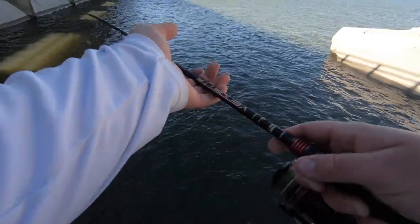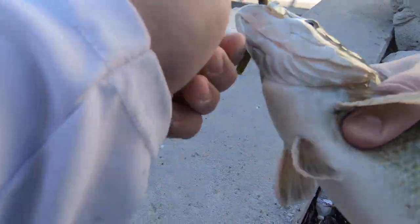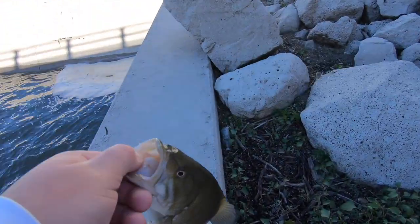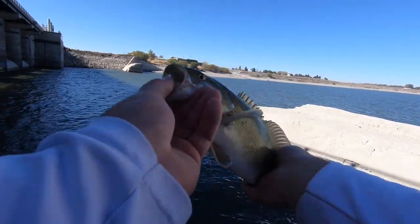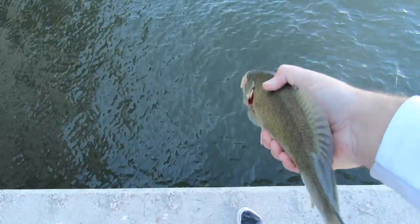Nice smallie. Oh my god, how am I gonna land him? Ugh, got him. On the Ned rig. There we go. Nice one. Get a good look at the camera. Nice little fatty. Little smallmouth. Get the release. We're pretty high up, so I can't really release them too good. Make sure the camera gets up. Nice one.